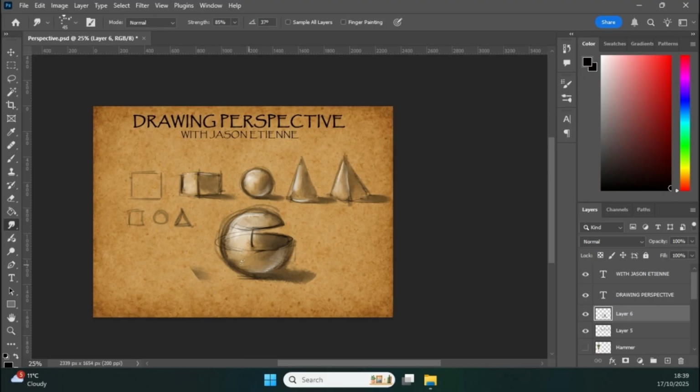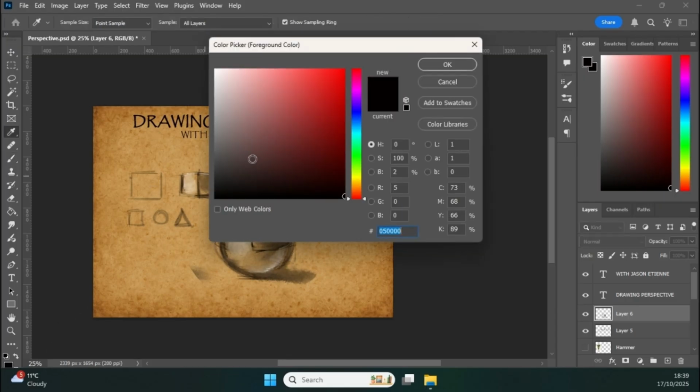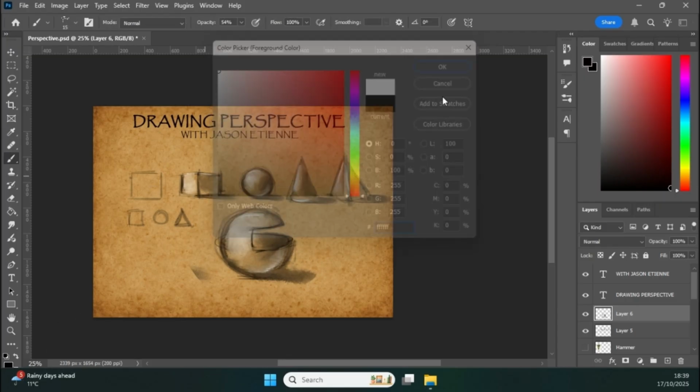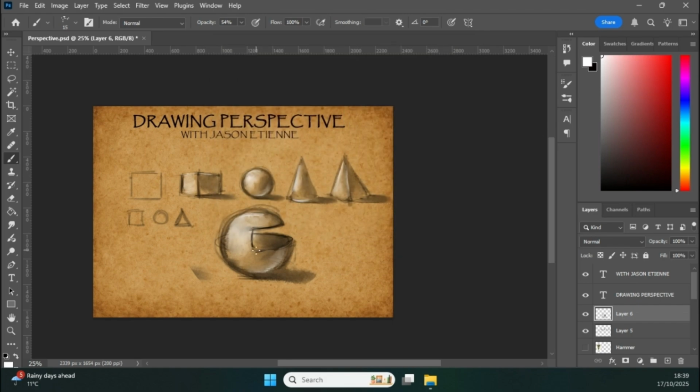Take some of that out. Just clean this up a little bit. You could even add some highlighting to it as well. Let's go back to our white. And add, say, a highlight there, maybe a highlight there, something like that, and then blend it.